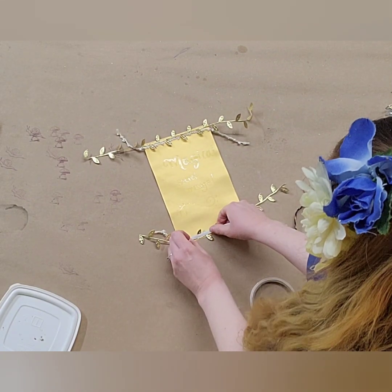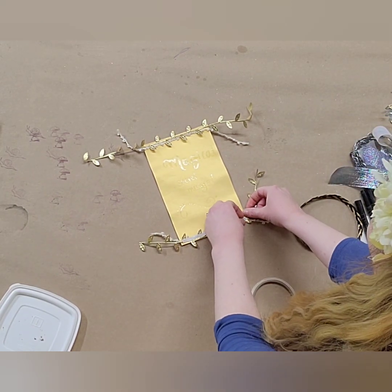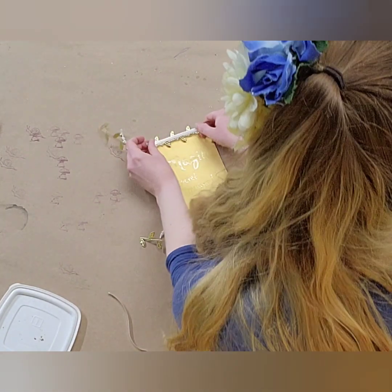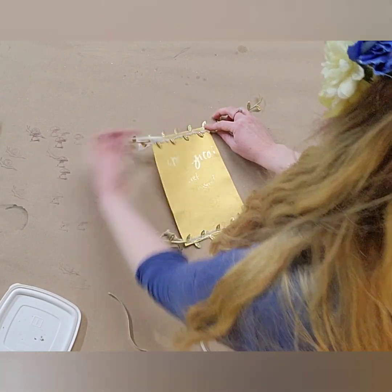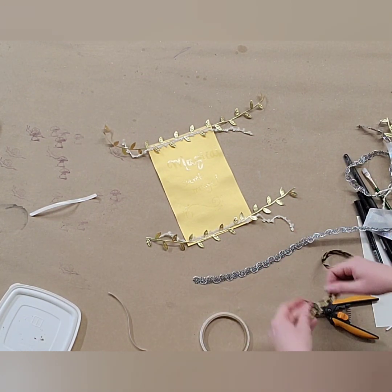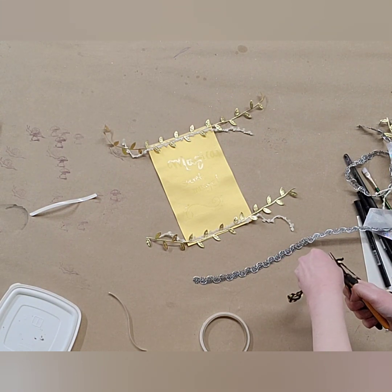All right, then I'm going to stick this other piece of tape across all of these here. I'm going to do that at the bottom, and then I'm also going to do the same thing at the top. And we'll stick that on here like so. Then we're going to take the wide stuff. So I wanted to put this at the bottom. If you were to do a silver one, this one would be really beautiful for the bottom because it has more of a filigree. I'm going to make sure that my ribbon is cut straight on the side here.